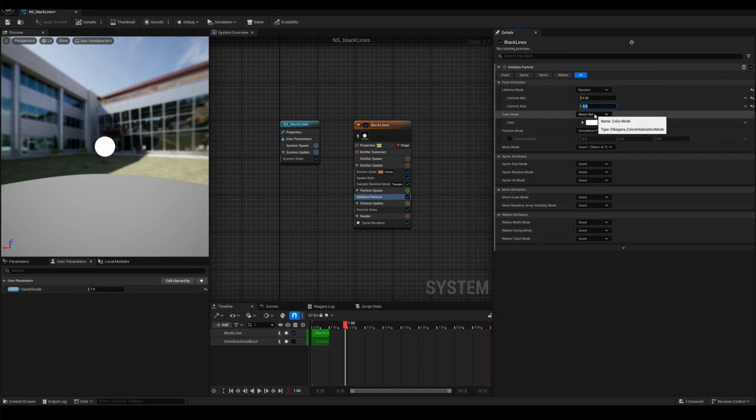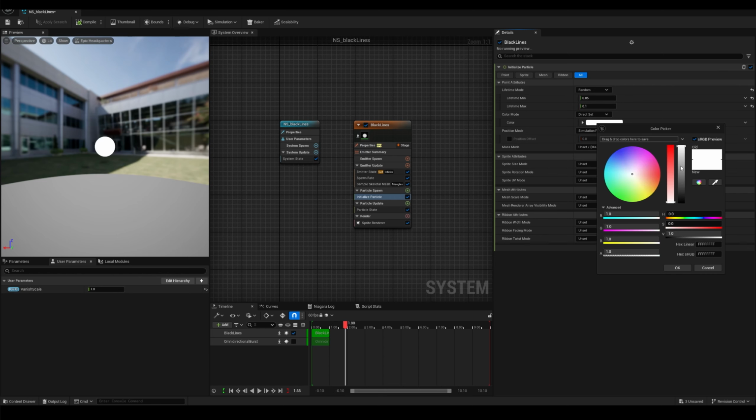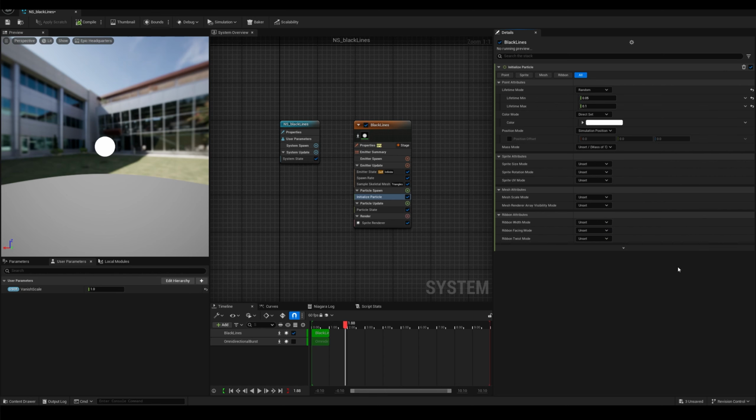Let's also change the color mode to direct set, and if we set it to black, our particles will disappear. So let's keep it white or any other bright color for now. Now, instead of perfectly round circles, we want thin lines. So we need to change the sprite size mode from unset to random non-uniform.